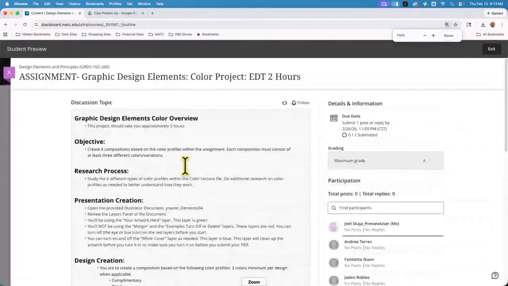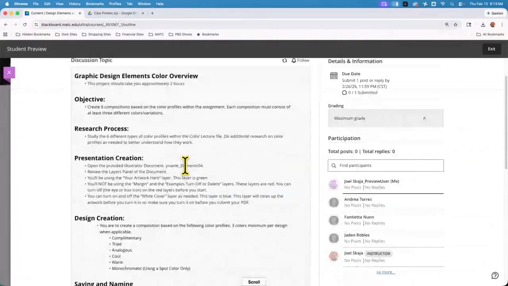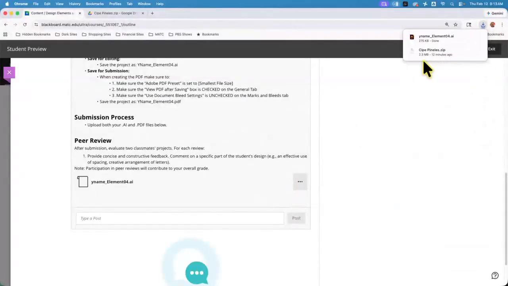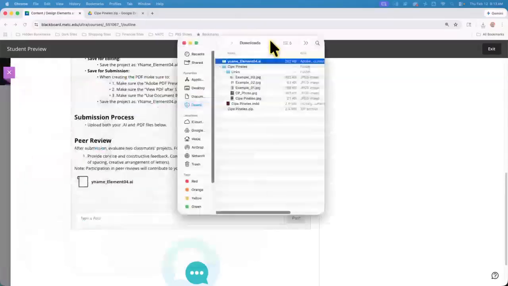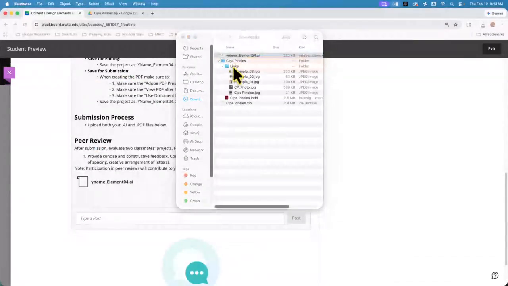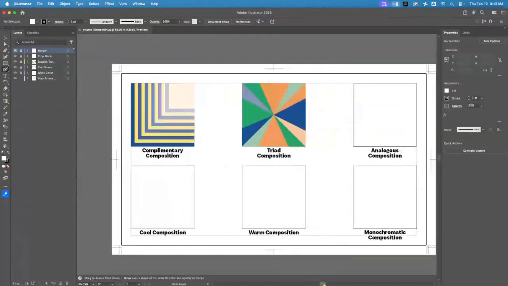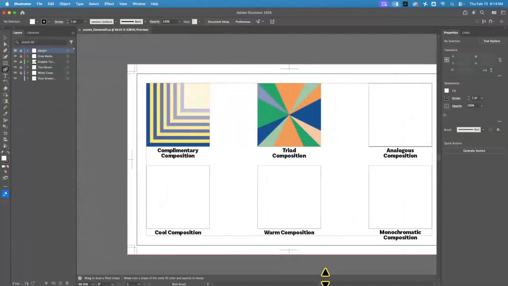The color project. This is all about color palettes. I downloaded my file. I'm going to double click on it. You are to create color compositions. You're going to create one that is a complementary.